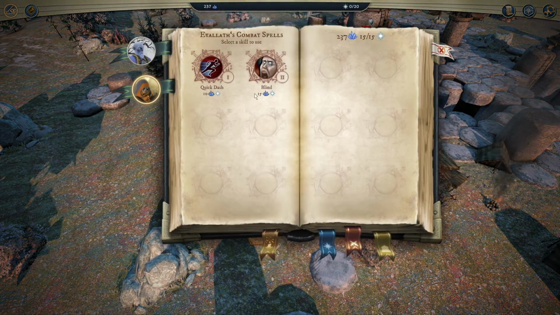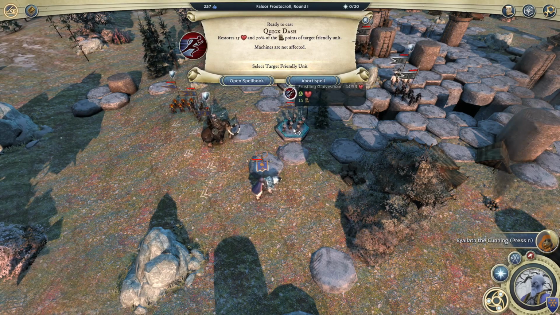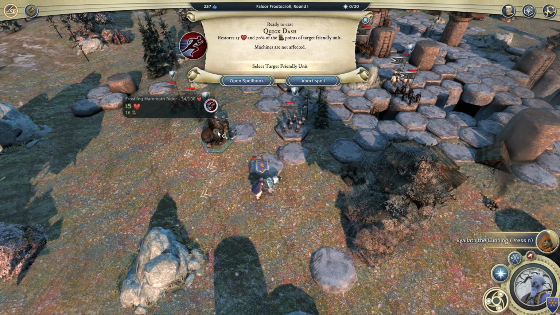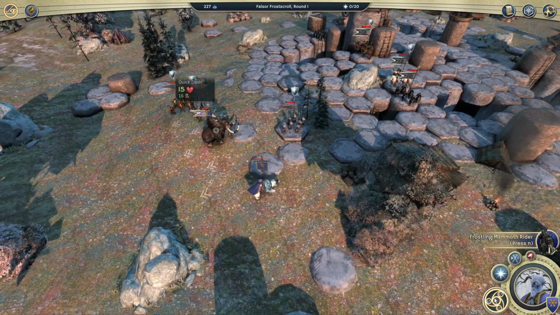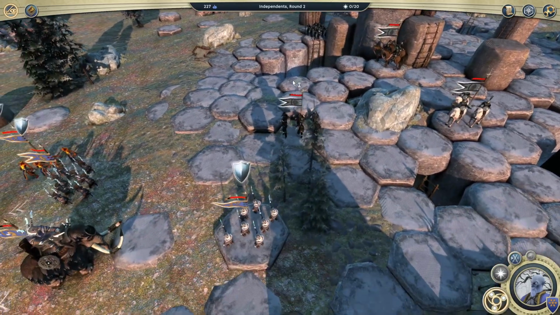Okay, so what we're going to do is we're going to throw Quick Dash onto the Mammoth Rider. I'm also tempted to throw it on the Glavesman, but that's not as useful, and we don't get a full heal out of it. So, all right, there we go. Oh my gosh, yeah, I regret this battle so much.